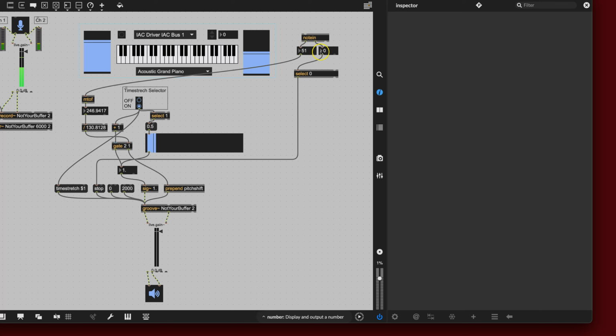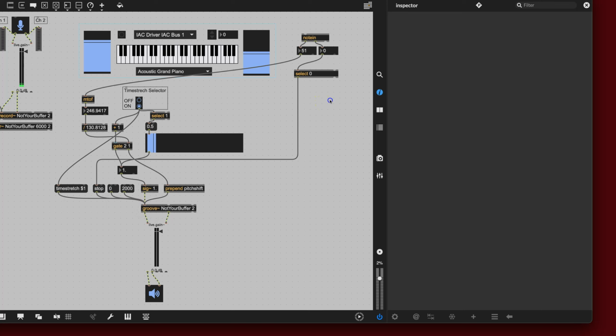Okay, so now we've got the note coming in. 51 is going to deal with this part of it and set the note correctly. And then if a 0 comes in, that's going to stop it. And if the right volume comes in, then what's it going to do? Well, it's going to have to do a couple things. First, it needs to set the volume, probably here. And then it needs to say, start this whole thing somewhere.